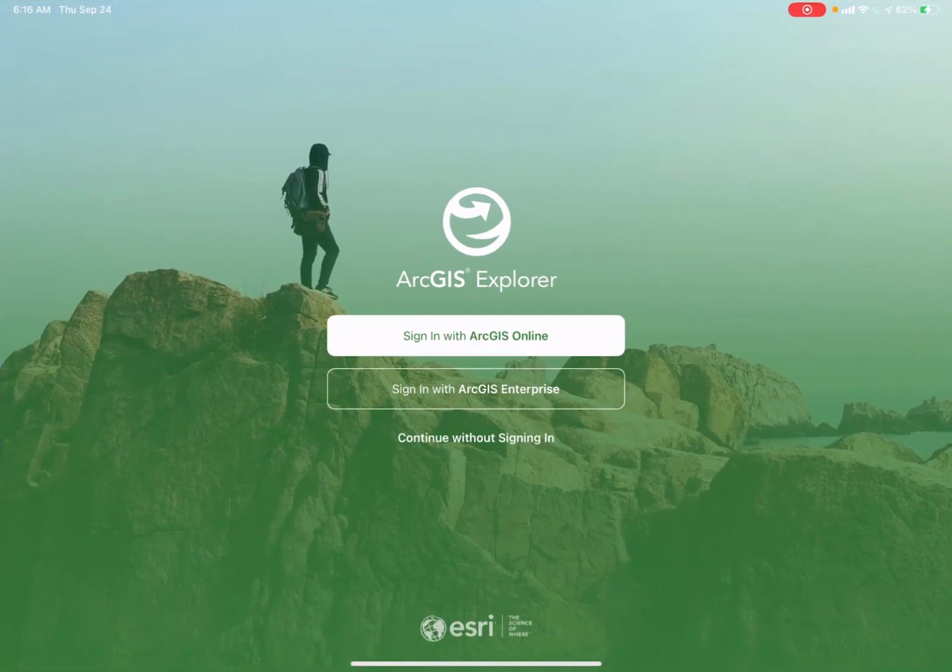The first thing you see when you open the Explorer app is the splash screen that offers you the option to sign in using your ArcGIS username or continue without signing in. We are going to choose the option to sign in with our ArcGIS Online organizational username and password.